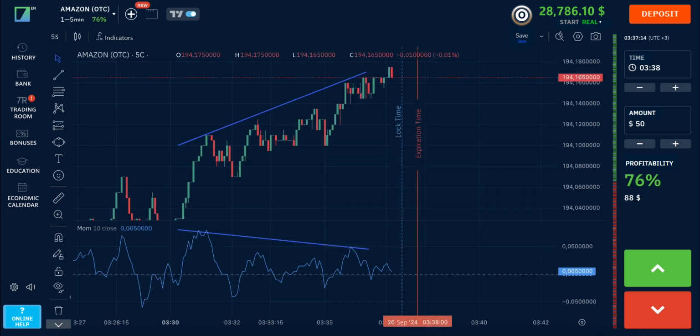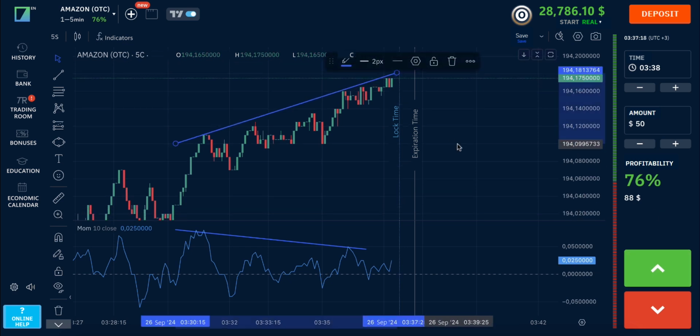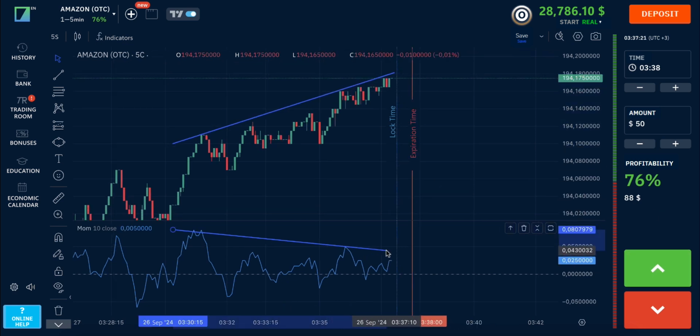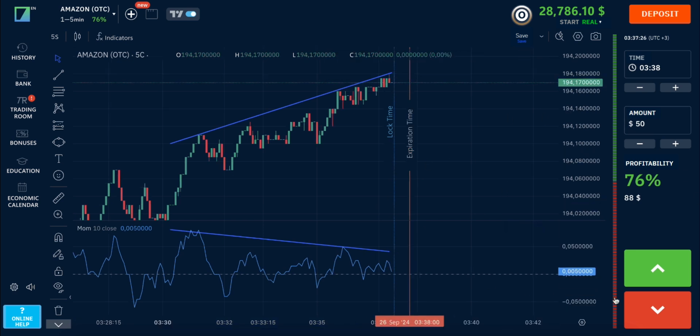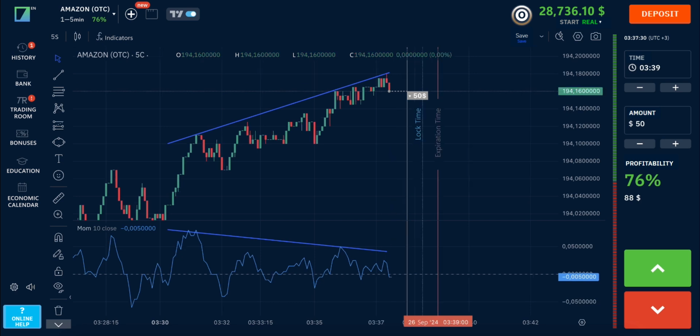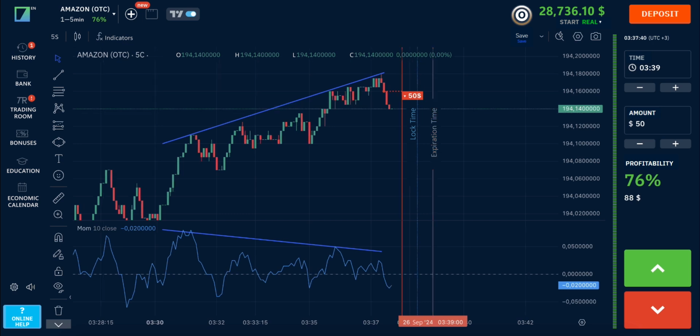Let's look at a divergence signal example. Here we see that the price chart is drawing higher and higher highs. Drawing a line through them, we clearly see the upward price movement. However, the momentum indicator disagrees with the price chart since its highs are getting lower and lower, and if we draw a line through them, it becomes clear that the indicator curve is pointing downward. This is a divergence signal, meaning a possible price reversal downward. So I opened a trade for a downward movement.